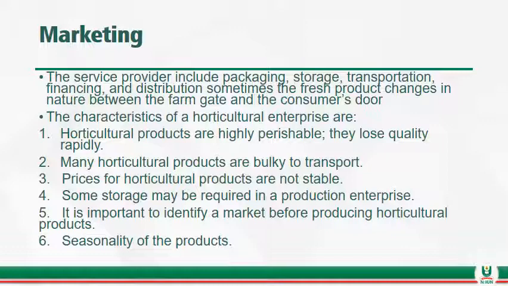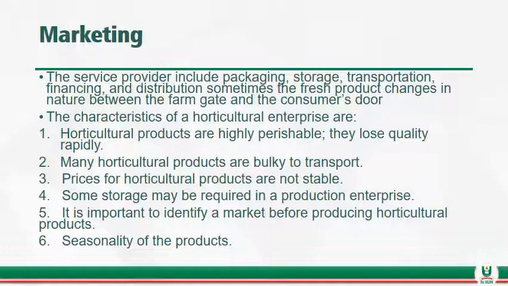However, there are some characteristics of a horticultural enterprise, and the first one is that horticultural products are usually highly perishable. That means they lose quality rapidly, and most horticultural products are usually bulky to transport. And the third point is that prices are not usually stable for horticultural products. When they are in season, they are usually very cheap, but when they are off season, then they are usually very expensive. So the prices are not stable.